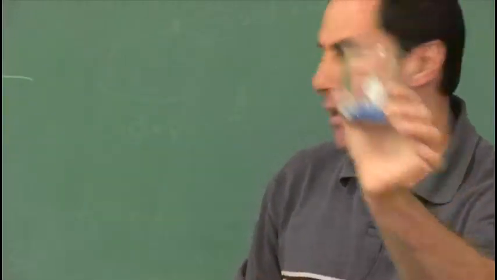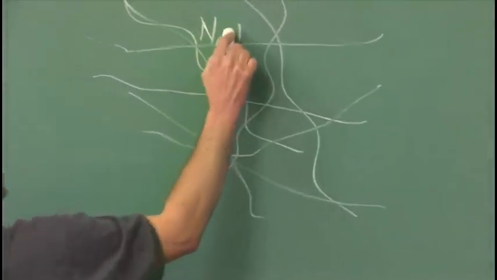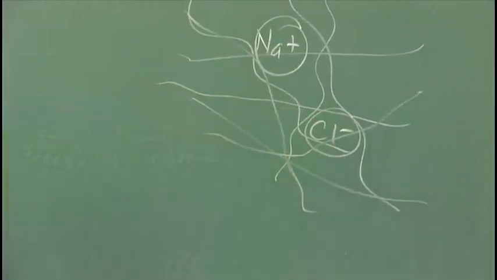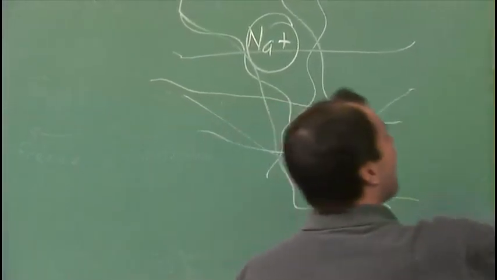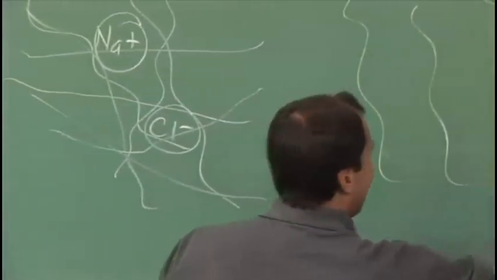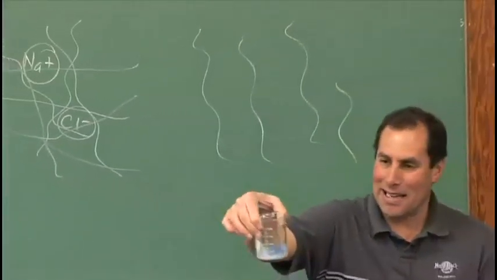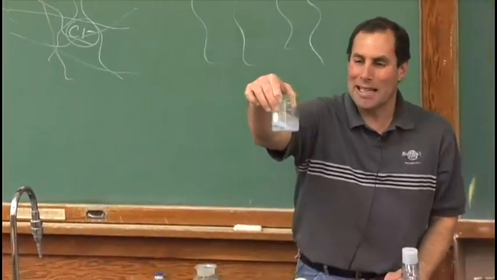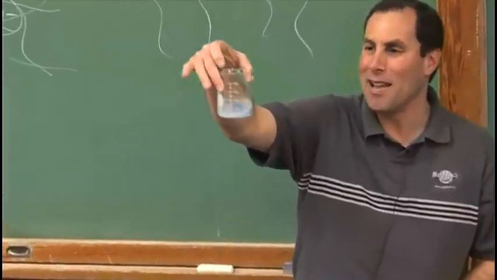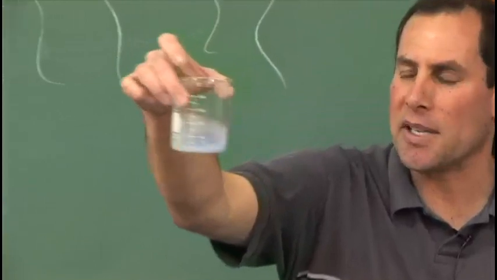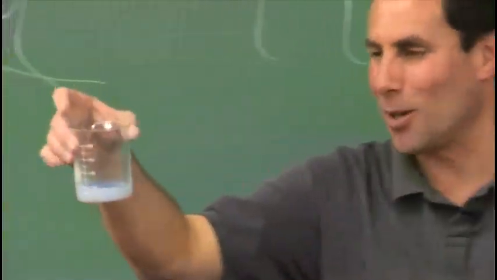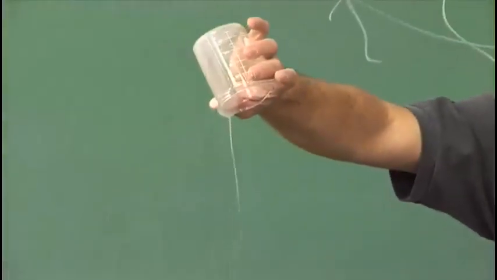Now the sodium chloride is going to dissolve. It's going to break up this matrix. The sodium plus the Cl minus are going to interfere with these strands and we're going to end up with strands that are no longer interlinked. And so what we're going to get is something that is far, far more liquid-like. And so they'll have droopy hair for the day. So we've broken up the polymer matrix. Many times this is not desirable. Usually we like to make polymers and make something instead of being destructive.